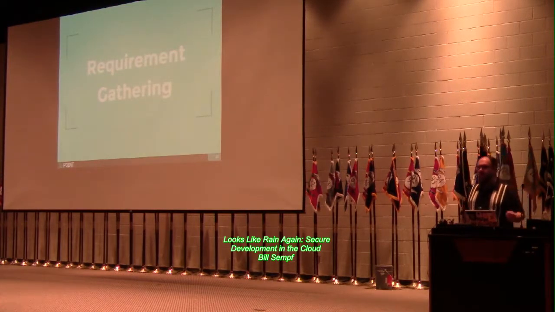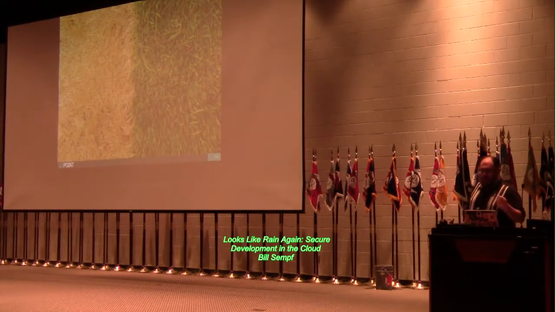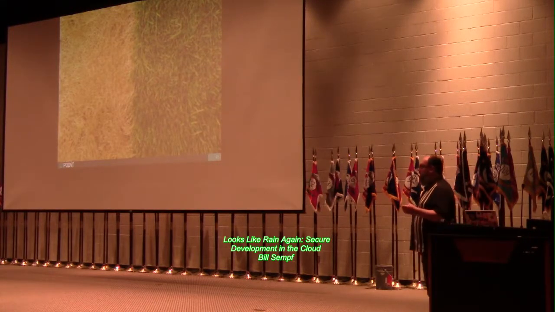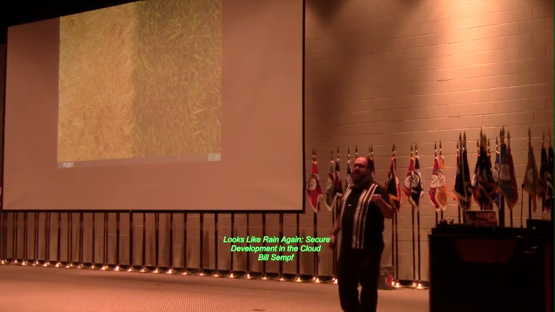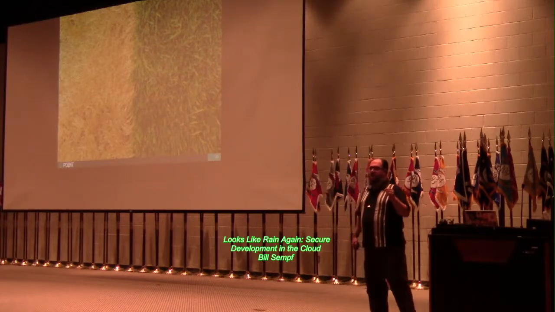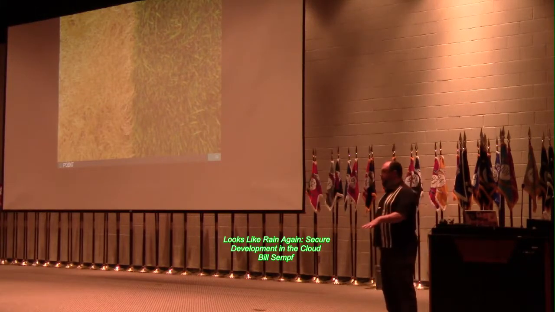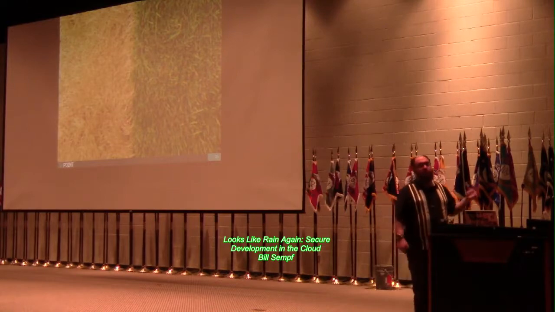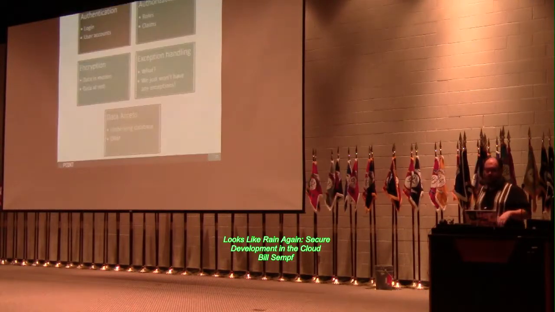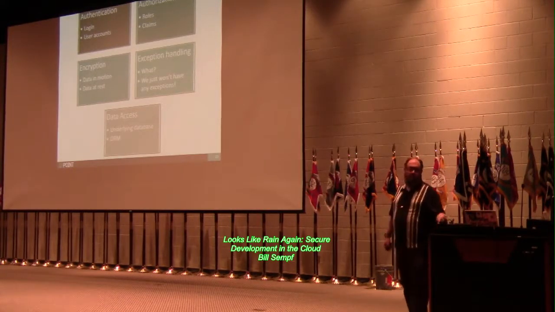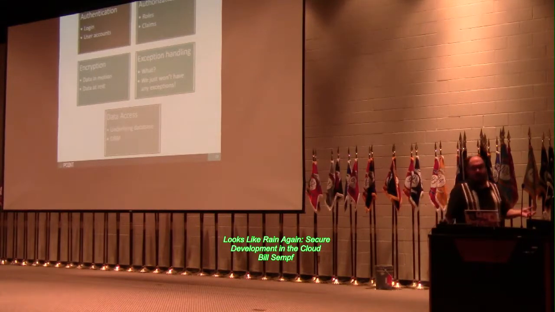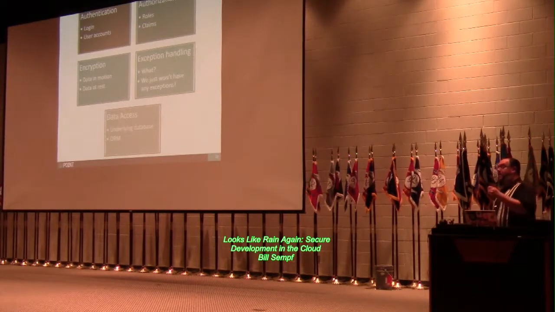So we're going to start out with requirements gathering. And the key to requirements gathering in the world of cloud computing, and actually software development in general, is that security features rarely get their own requirements. There are some that do, and there's some that don't. You need to make sure that the ones that don't get looked at a little bit more carefully. So take a quick look at some of the ones that do, right? Authentication and authorization usually get requirements. If you can't log into the app, you can't use it. Encryption is often something that we have to look at for compliance.